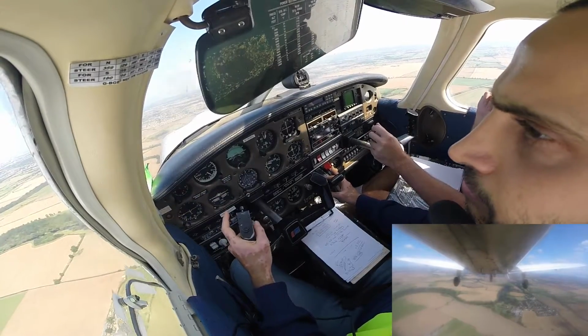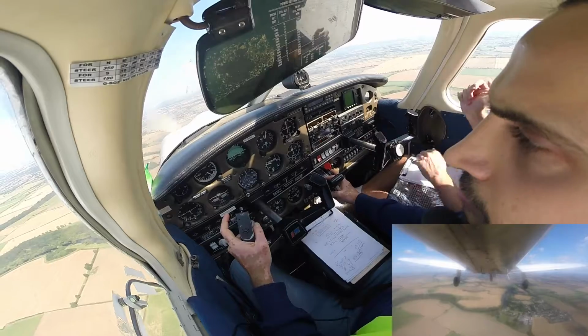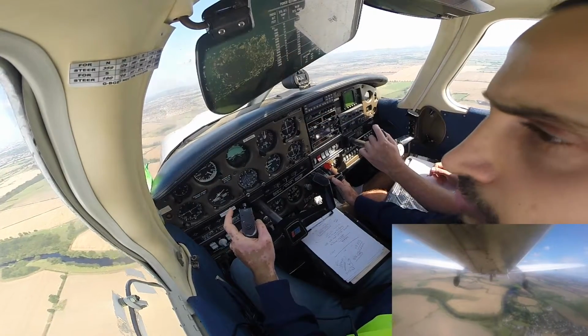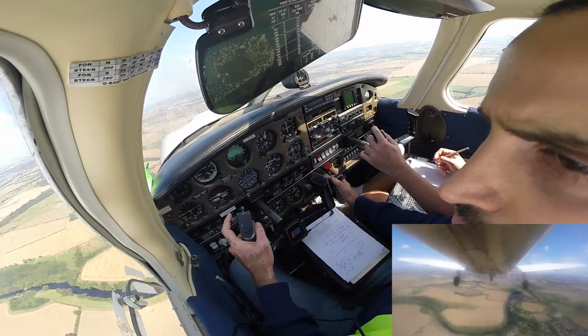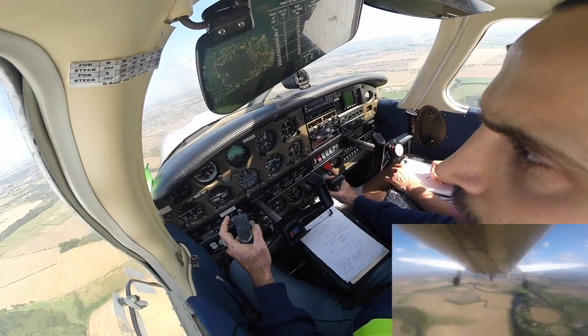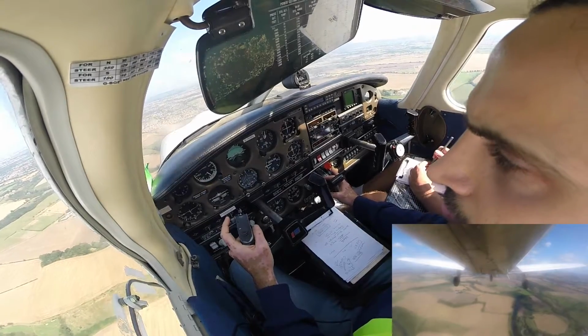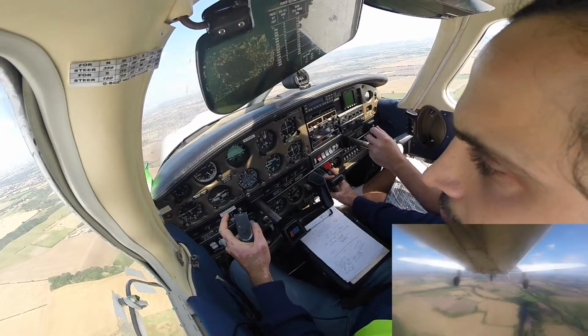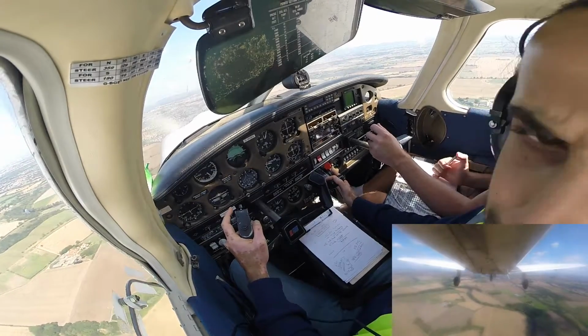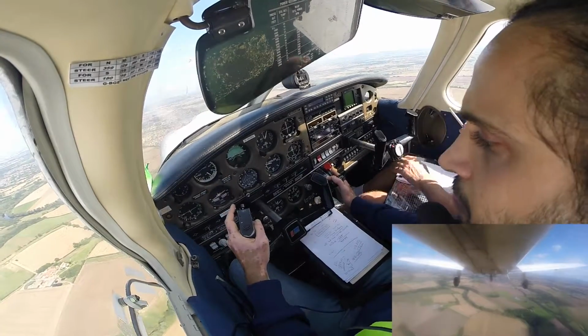Golf Bravo Golf, left hand downwind for our final touch and go. Golf Bravo Golf, under report final and departure instructions are ready. Report final number one and go ahead, Golf Bravo Golf. Golf Bravo Golf, Bravo Golf, after the touch and go, right turn to the north, VFR, not above altitude 1,500 feet. After the touch and go runway 23, will be a right turn, leave the zone northbound, VFR, not above altitude 1,500 feet, Golf Bravo Golf. Golf Bravo Golf, correct.